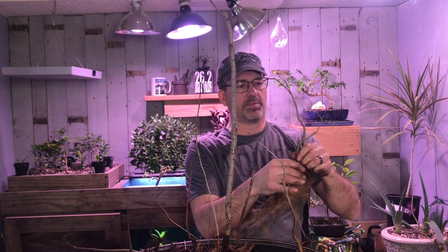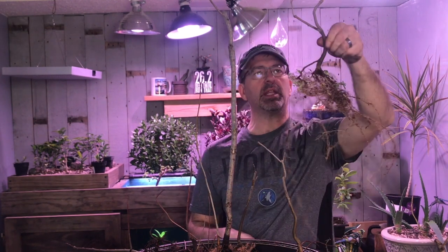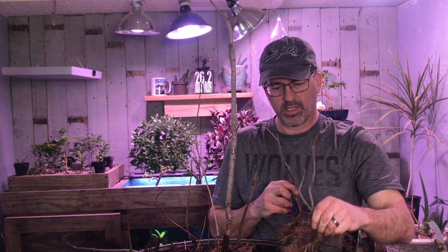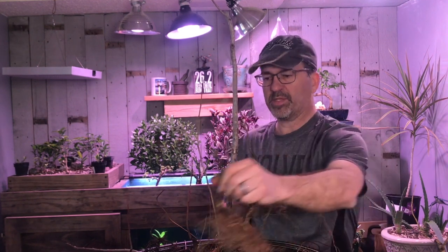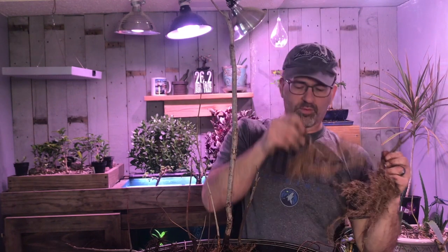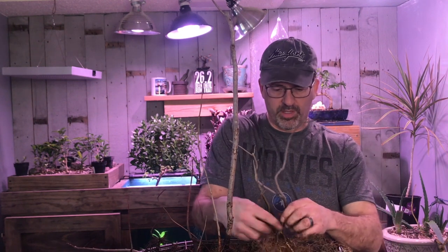I've got this one that splits, has a really nice bottom. This would be really neat with exposed roots in the front if I were to put this in front right here instead. Off to the side maybe. Maybe on this side. This one has a lot of roots. Can sit back here as I shorten up those roots. Again, this one could be shortened up and put maybe here.